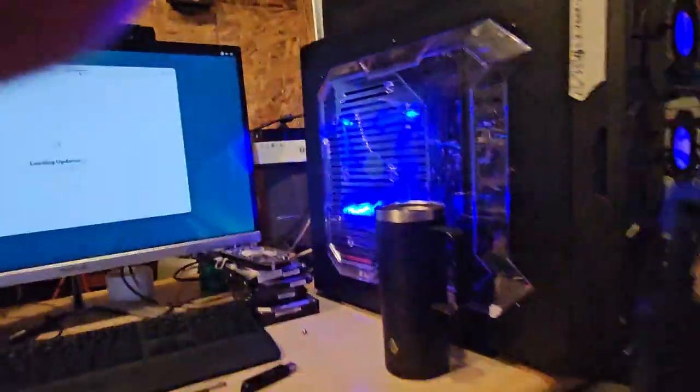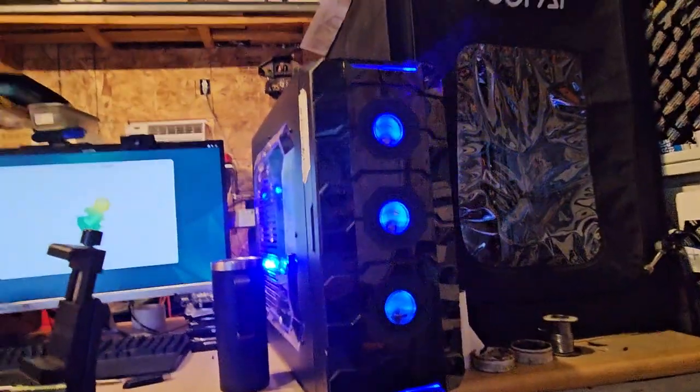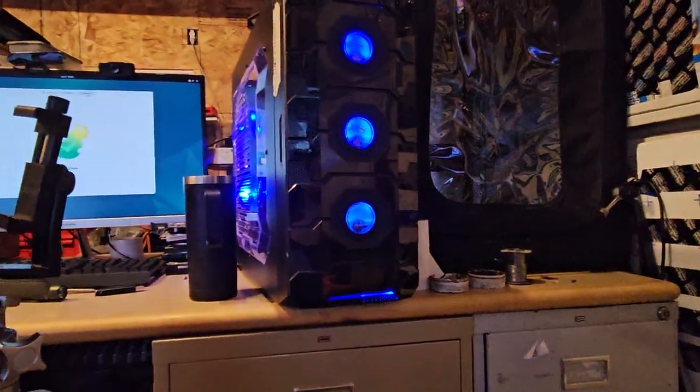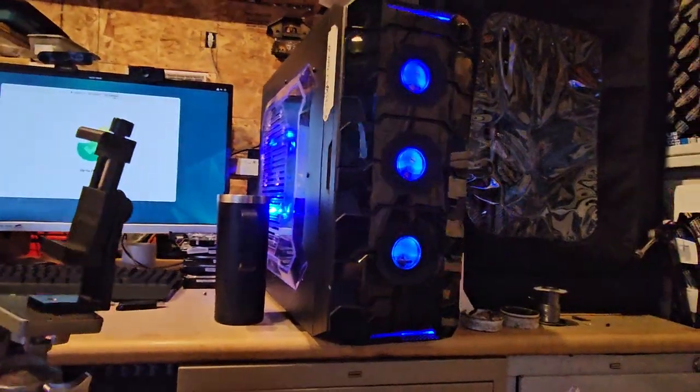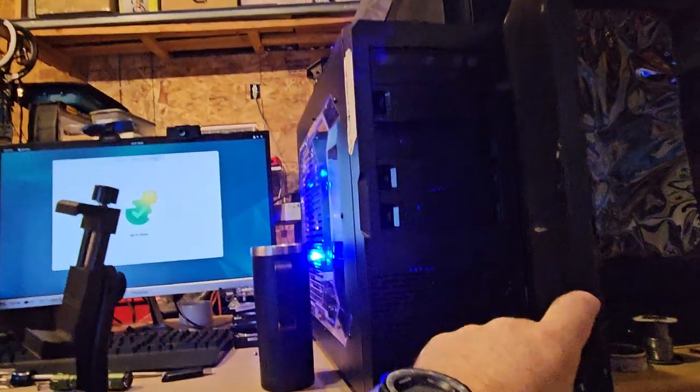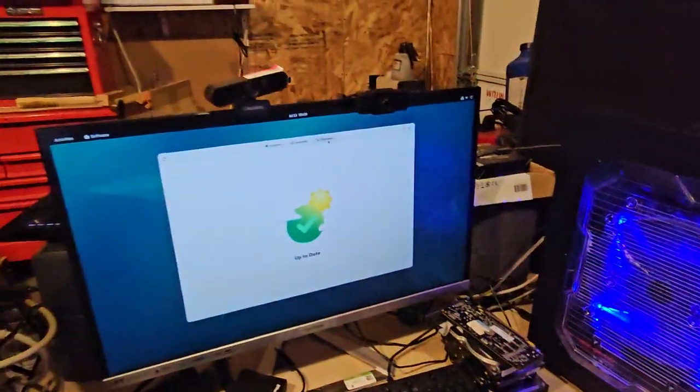All right. This is the goofiest case ever. Anyway, this kind of stuff used to be kind of popular. The thing I don't like about it is the power switch and all that's in there. And if the CD drive decides to go wonky, it's going to hit the front of the case. So, anyway, that's it for me.